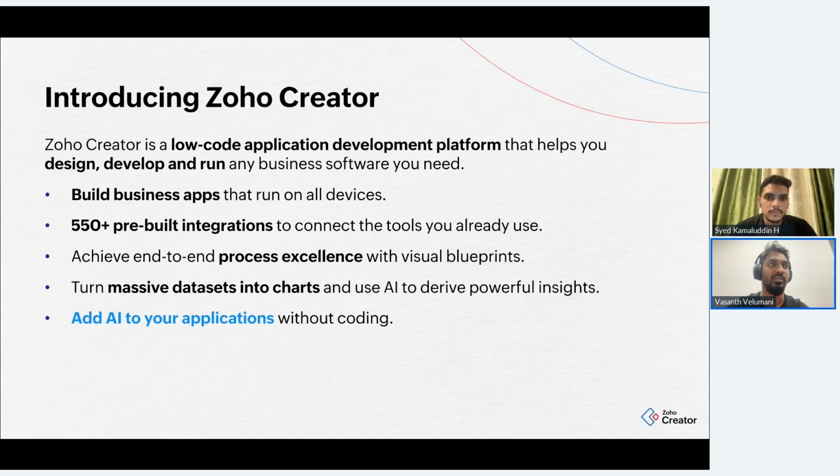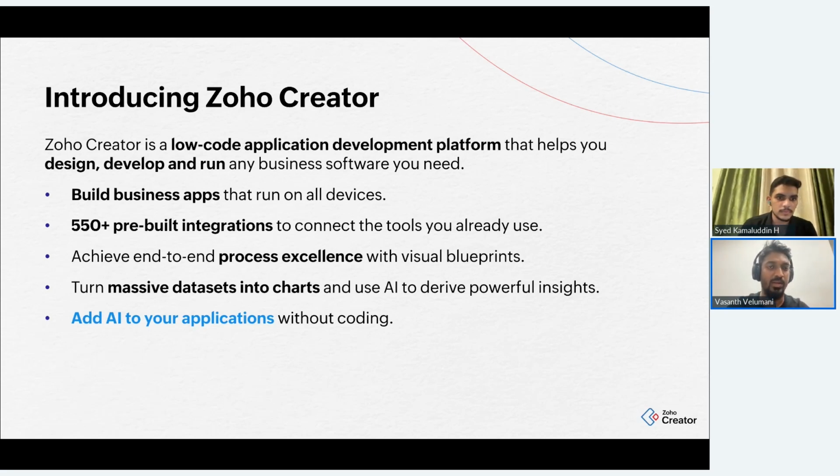You can be from manufacturing, banking, healthcare, pharma, retail, transportation, any industry, any business processes can be worked on in Creator.